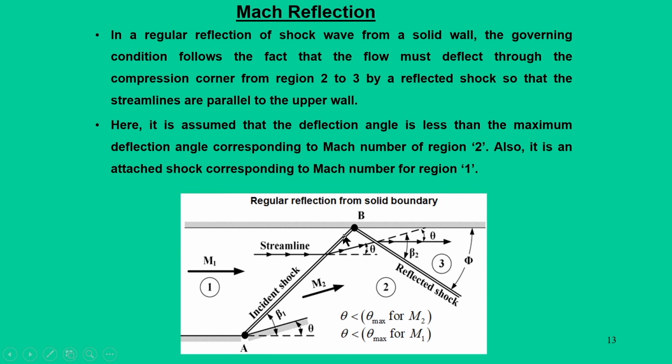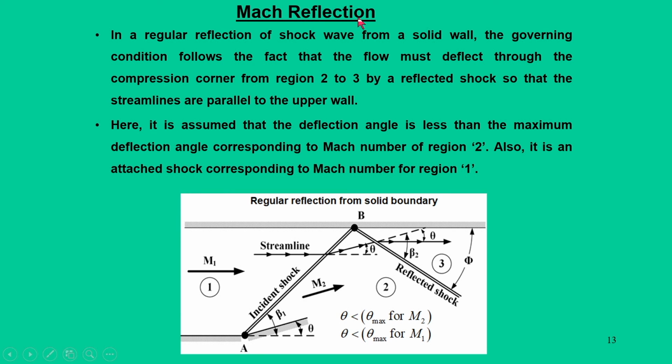Now, we will move to the next important segment, which we call Mach reflection. It is also another occurrence of oblique shock, in some instances when the oblique shock is unable to get reflected from a boundary. So, a Mach reflection is formed. Now, why is it unable to reflect from a solid wall? There could be two possible reasons, because from the theta-beta-M curve one may not find oblique shock solutions.